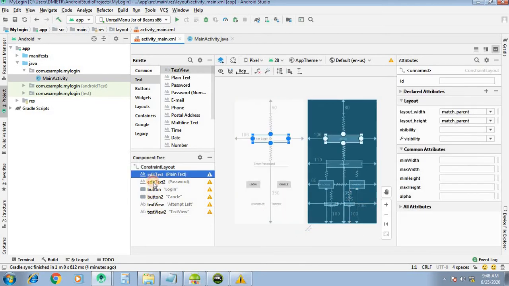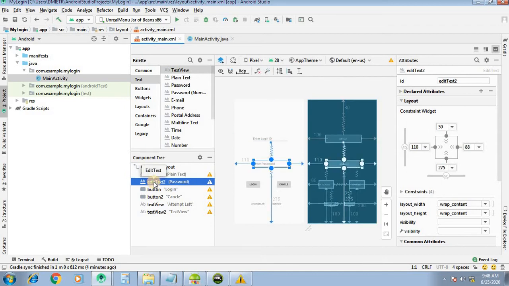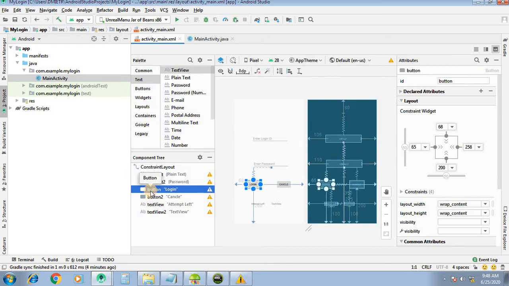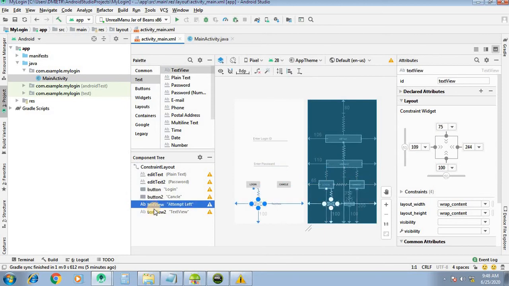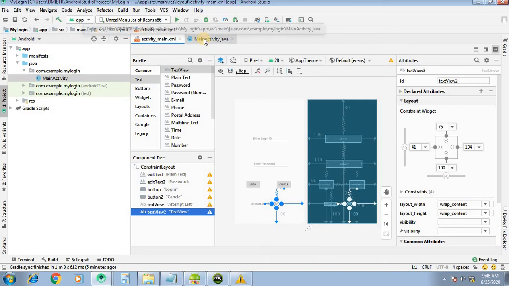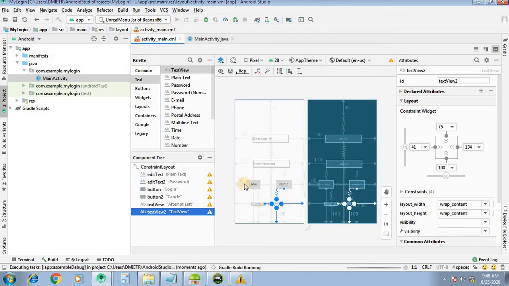Okay, so edit text 1 id, edit text 2 id, login button id is button, and then cancel button, id button 2, text view attempt left, and text view 2. Now let us have a look at this configuration.